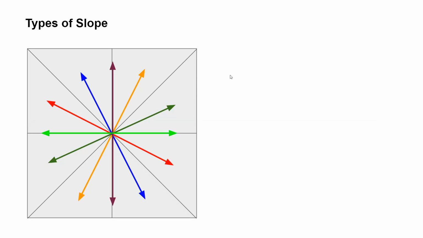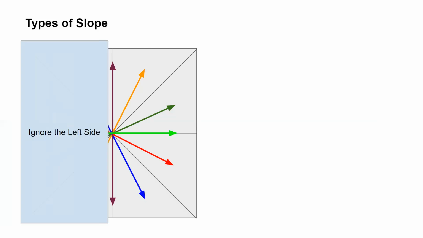We can see that there's a bunch of colored lines on here. The first thing I'd like to talk about is that you should really be focused on the right-hand side of this chart. So I'm going to cover up the left side. So we're really focused on the things on the right. Let's go through some of these slope types. This light green line is a slope of 0. It's a horizontal line. And now I'm going to start to rotate this line up in this direction.